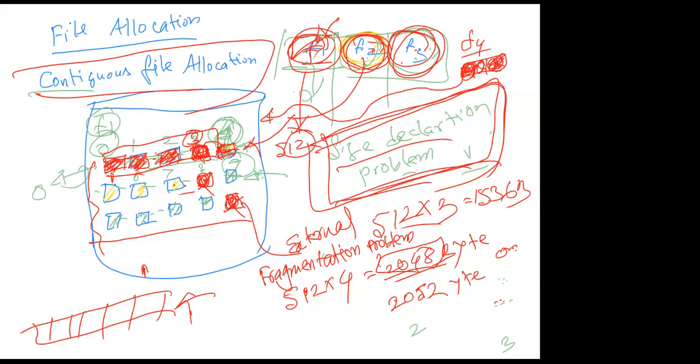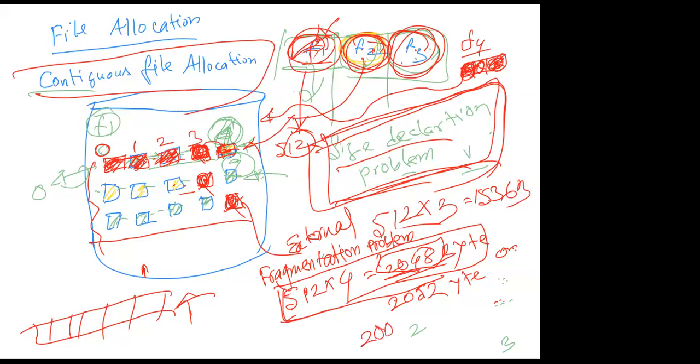Next problem is, let's say you have a file. In the first file, consider a total of 4 blocks: 0, 1, 2, 3. It has a total of 2048 bytes, but let's say this file actually contains 2000 bytes. So how many blocks are needed to store it? Still, it needs 4 blocks.